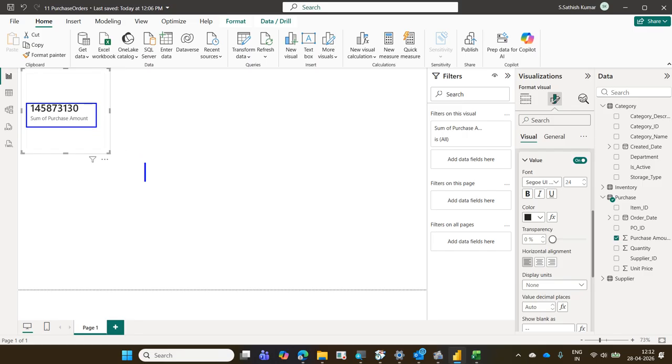I don't know whether you are used to Excel pivot tables. How many of you have used an Excel pivot table? You would have used something called a calculated field. Has anyone used it? What is the purpose? Without disturbing your source data, you can have a new column in the pivot. Perfectly correct. Without disturbing the source data, an extra column comes. That's called a calculated field. The same thing we call measures in Power BI. Only the name has changed.